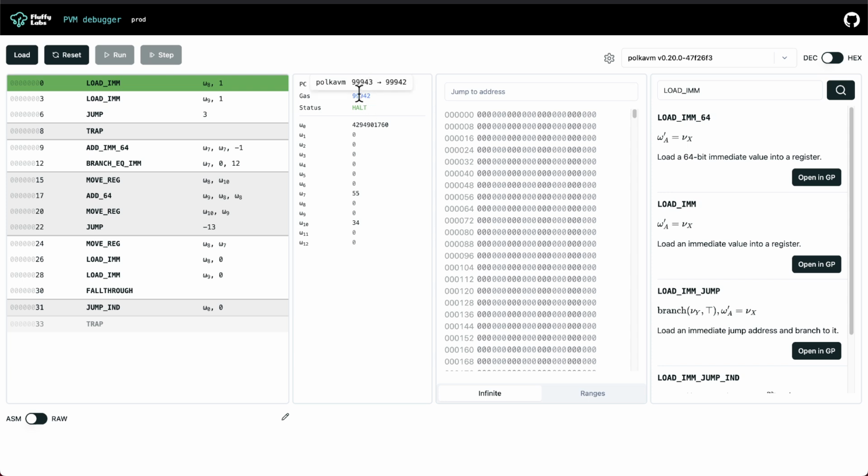And also there is something very interesting happening here. There is this gas counter, which is counting for each instruction. There's a cost, and this cost is being reduced. So this is how you calculate how much gas is being spent. So these are very basic instructions.